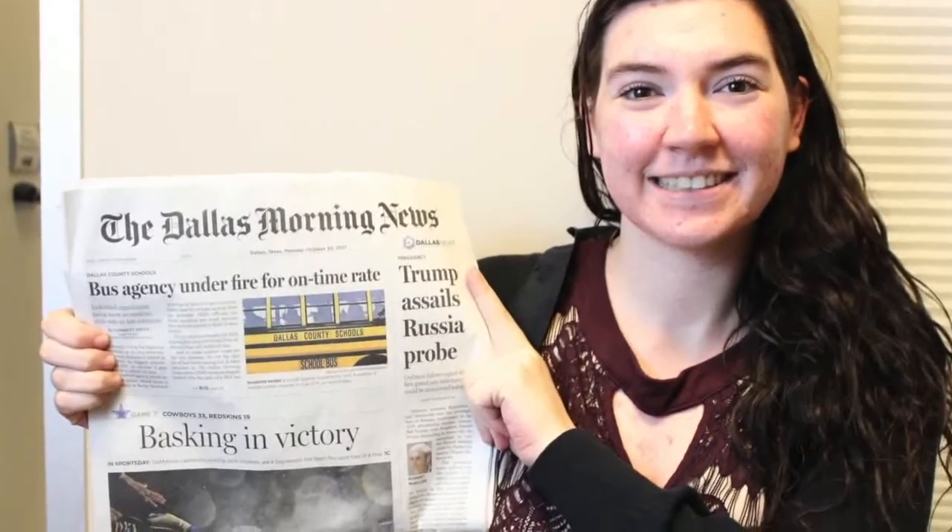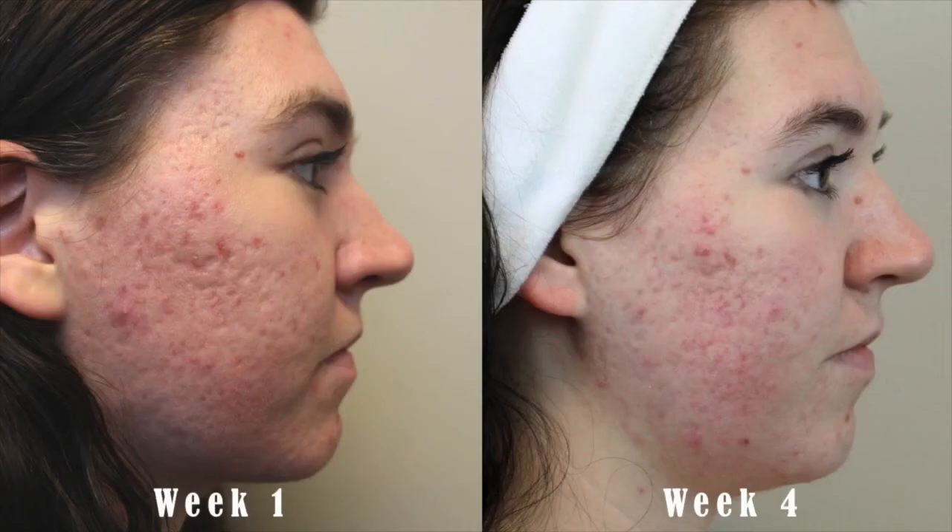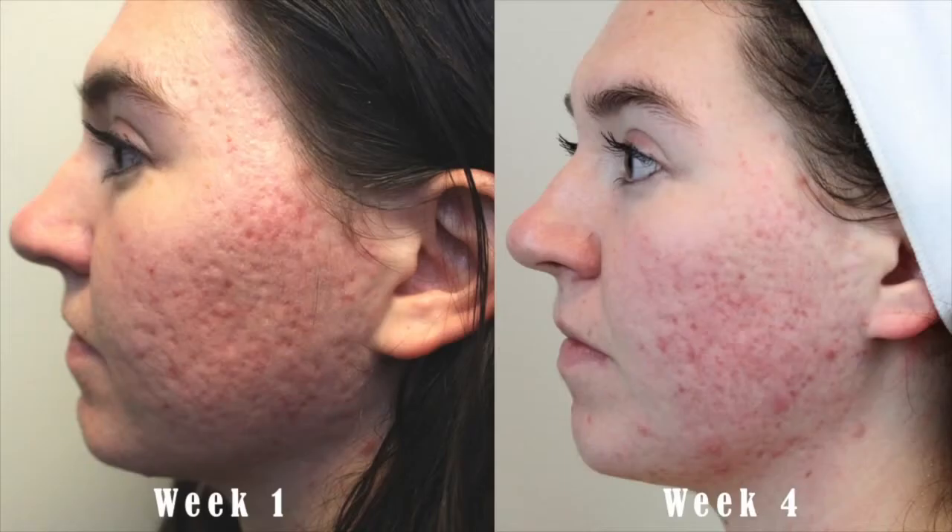Today we are going to start off just like we did last week. Last week we did our first Hydra Facial for Chelsea. It was really great at going in and detoxing her skin and getting all of her makeup buildup out. At the end of her facial we could really see all of the gunk that collected in the machine, and we could tell there was some trapped makeup in there. So we got her to start cleansing her face a little bit more deeply each night to make sure she's getting all of her makeup off.